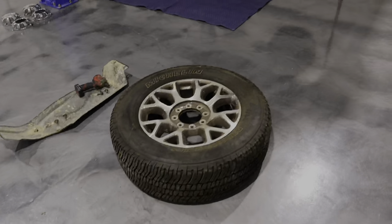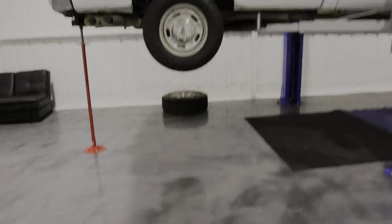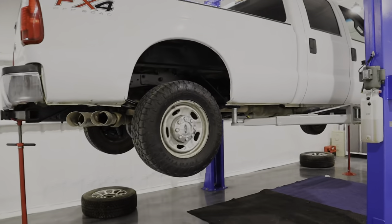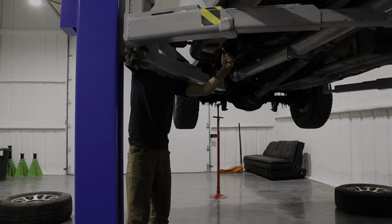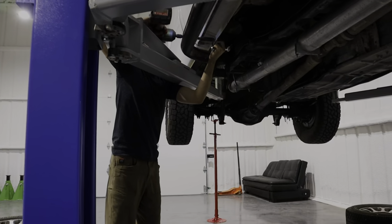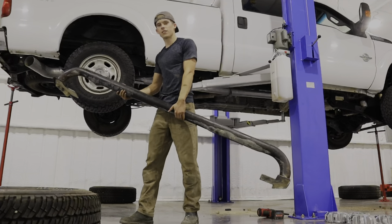I've got all of the new King Ranch wheels and tires laid out — they're like brand new and they're going to look way better on the truck than these old worn-out stock wheels. Now we're removing those running board steps — super dirty, all the dirt's falling off, but we're getting them off. Just like that, we got these hideous running boards off on the passenger side, and we're going to do the same thing on the driver's side for that clean look.